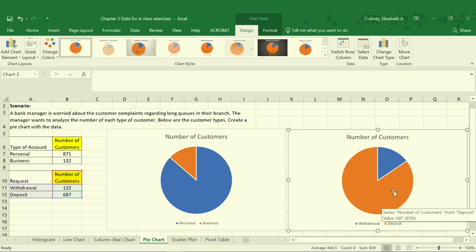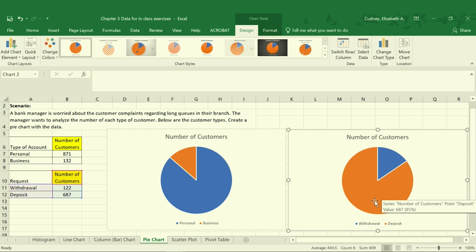As I'm making business decisions, it's very helpful then to see if I'm going to make a change to a policy or some sort of business practice. I probably am going to want to change that policy so that it affects the most customers, because then it will have the biggest impact on improving customer satisfaction. So as I'm narrowing down what I want to focus on, then I really want to look at what's happening with customers coming in for their personal accounts to make a deposit.